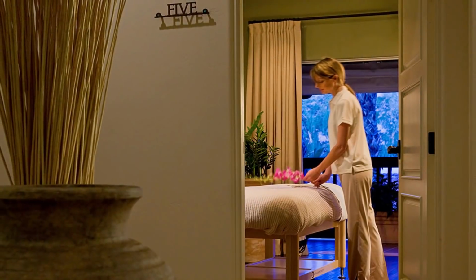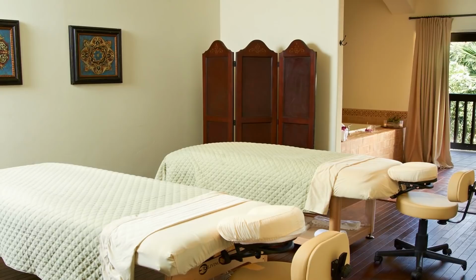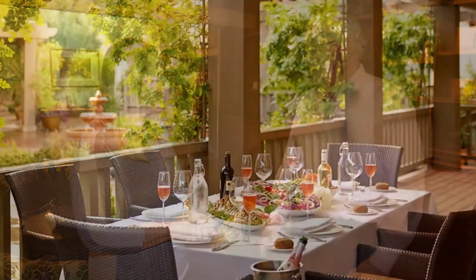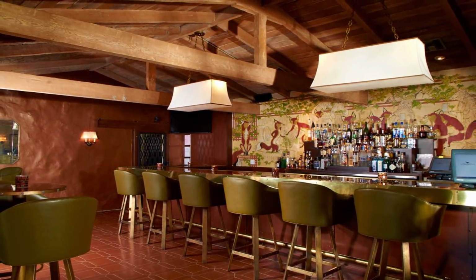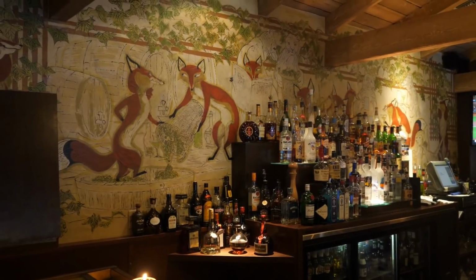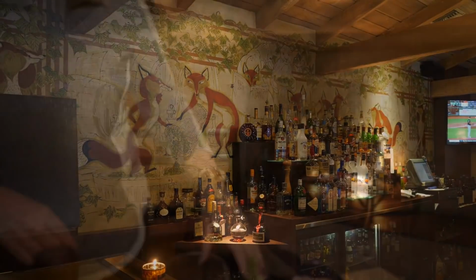We have an international spa, 6 treatment rooms, a very professional staff, and the most important thing is La Casa del Zorro is here all year round, including those spa services, food and beverage services, and of course we're open. The Fox Den, the historic watering hole, if you will, very quaint, very small, very private, but the mural is the fixture. The mural represents what the Copleys wanted La Casa del Zorro to be all about.